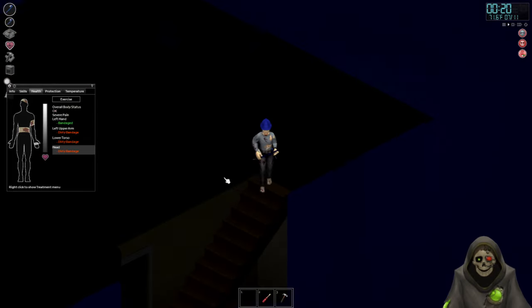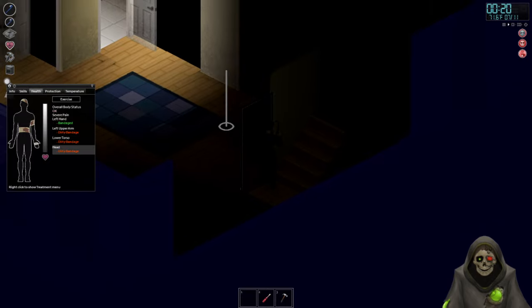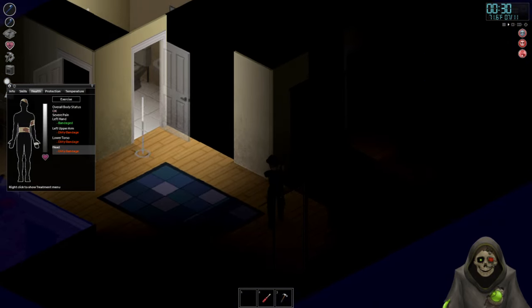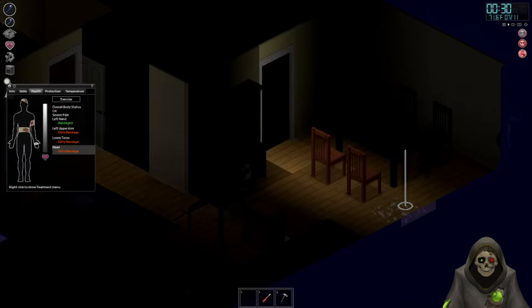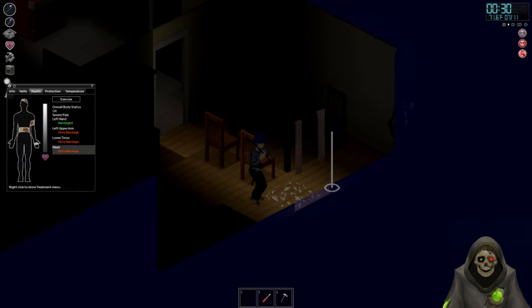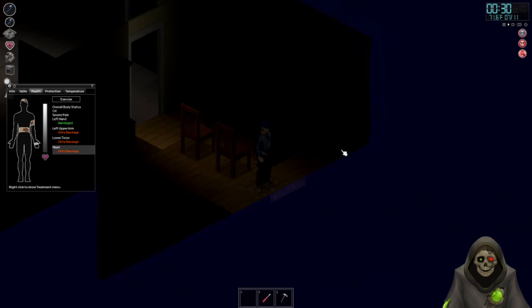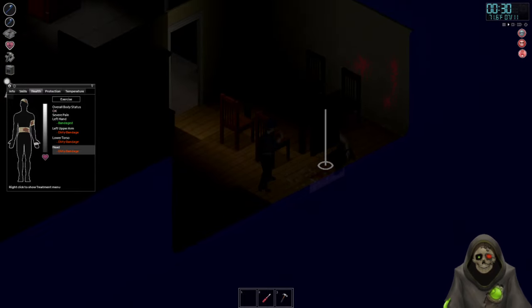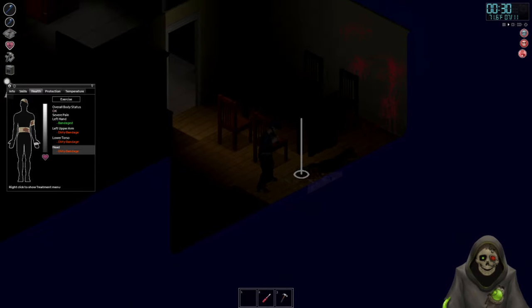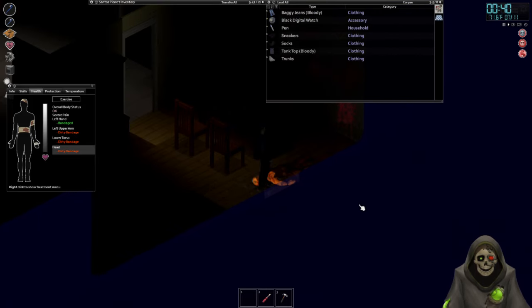Alright. Who's over here smashing shit in my house? Windows are still closed. Did they just smash the window and then walk away? What the fuck? Oh shit! It's so dark I could barely see him. I thought he was outside. He got shit on him. Great.